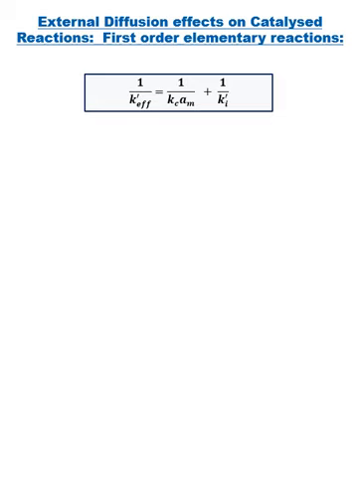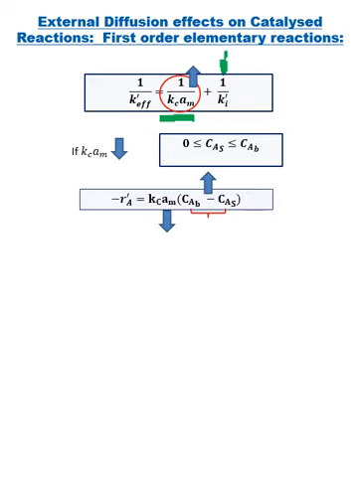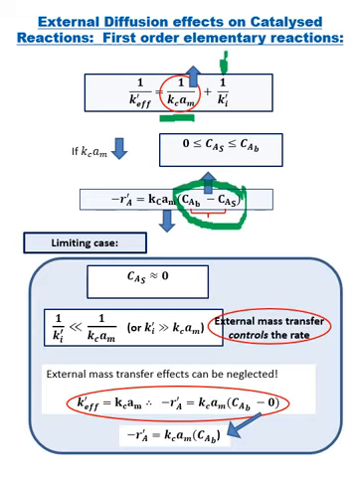So let's now consider what happens in the other limiting case where my Kcam is really small. So the rate of external diffusion is very slow. That implies that the resistance to external diffusion becomes big compared to the resistance of the reaction rate. So the implication on my surface concentration, once again, if I consider my rate of the diffusional process, this becomes really small. So the difference between the bulk concentration and the surface concentration goes up to the limiting case where Ca surface actually becomes equal to 0.